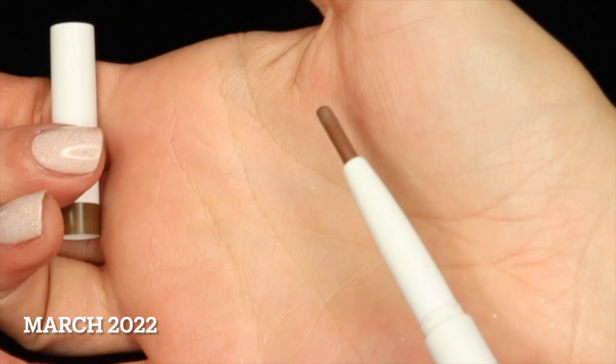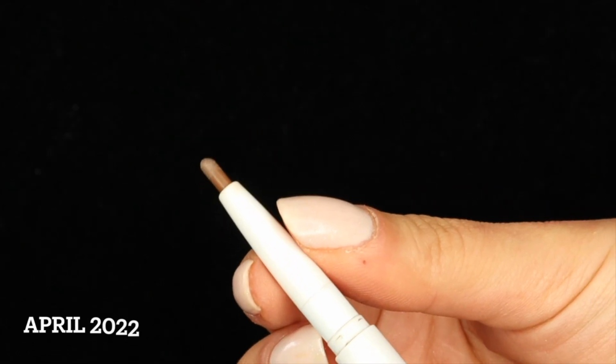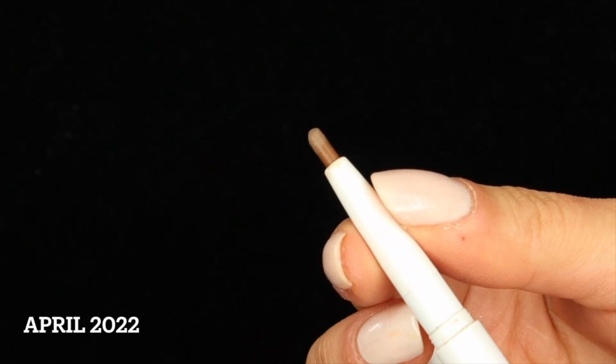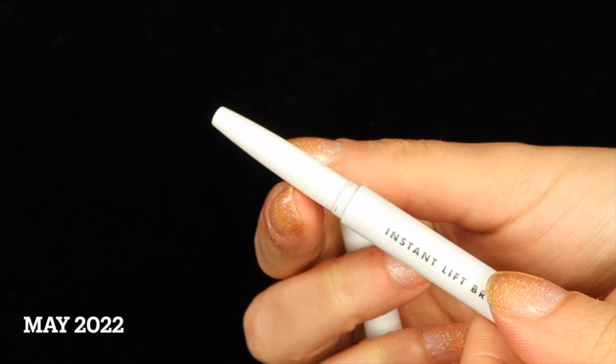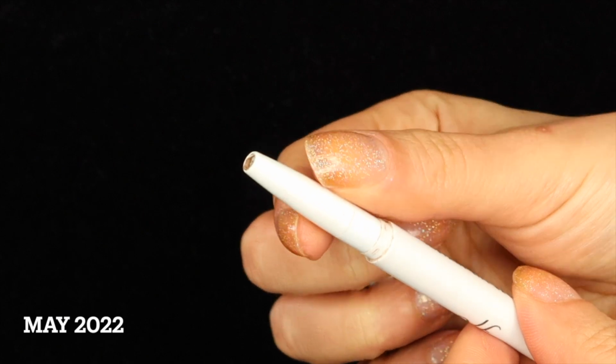I think the texture is right. I think it wore long enough, pretty well for an eyebrow pencil. Wasn't fading. Just a good product. I can't complain. I really liked it. If you like micro pencils, you might want to try a different one because this is not micro. This is a pretty regular tip. But I thought that was just a nice, quick, good quality product. And especially if you're on a budget, then e.l.f. is fantastic. So that's another one that I've finished off this past month.